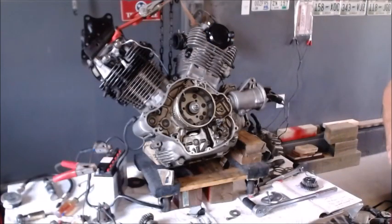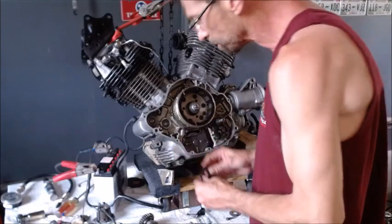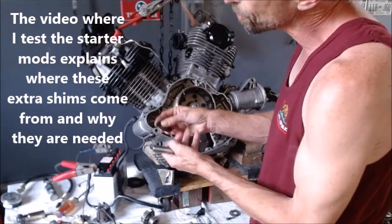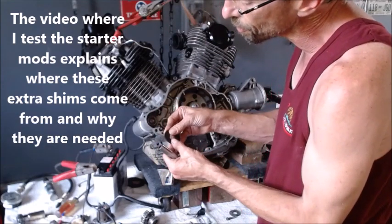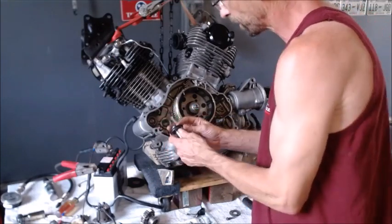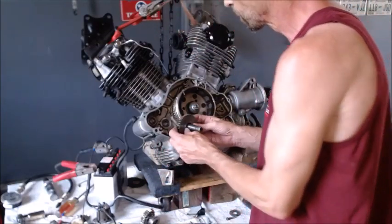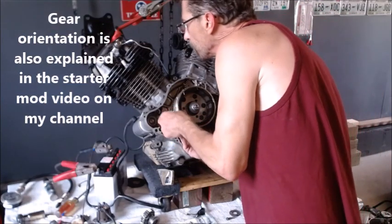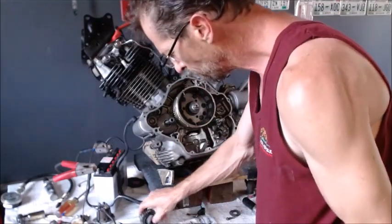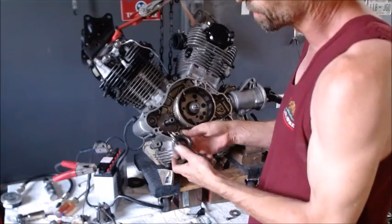We are all set up for our final assembly on this motor. We're gonna start with all these gears and plates. Here's our little plate — we're adding those two where used to be rubber, and we'll add this plate so then we got all of those to make up for what we machined off. We put the gear in with the flat face this way, slip it all in there, and we got our short spring and our clip.